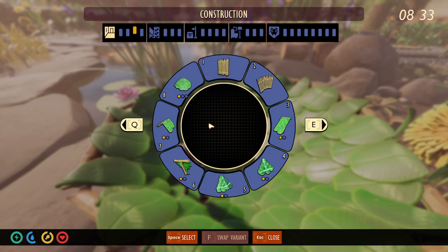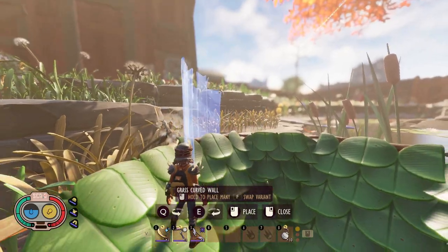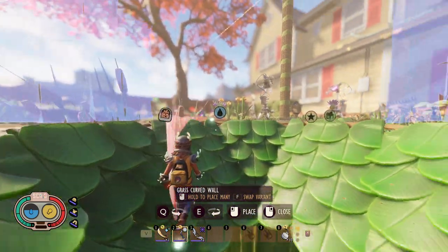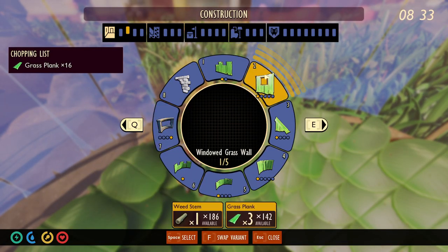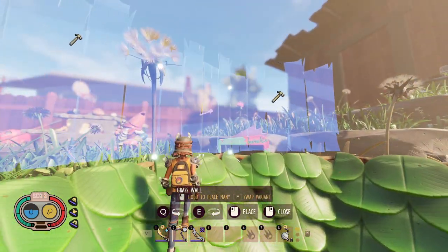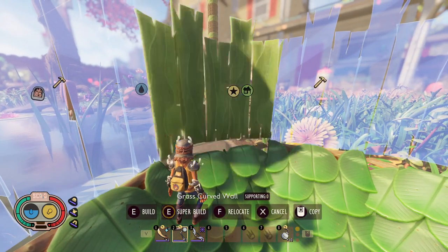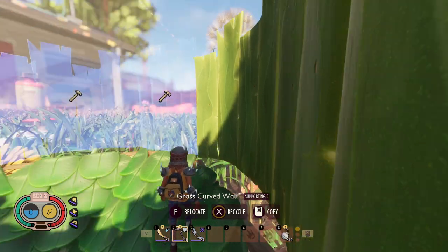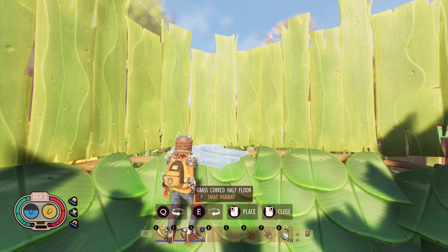We need to build a wall around the edges of the roof. You can do it like me, a curved wall or a regular wall. We will fill this remaining space with a curved half floor and place the same one above.